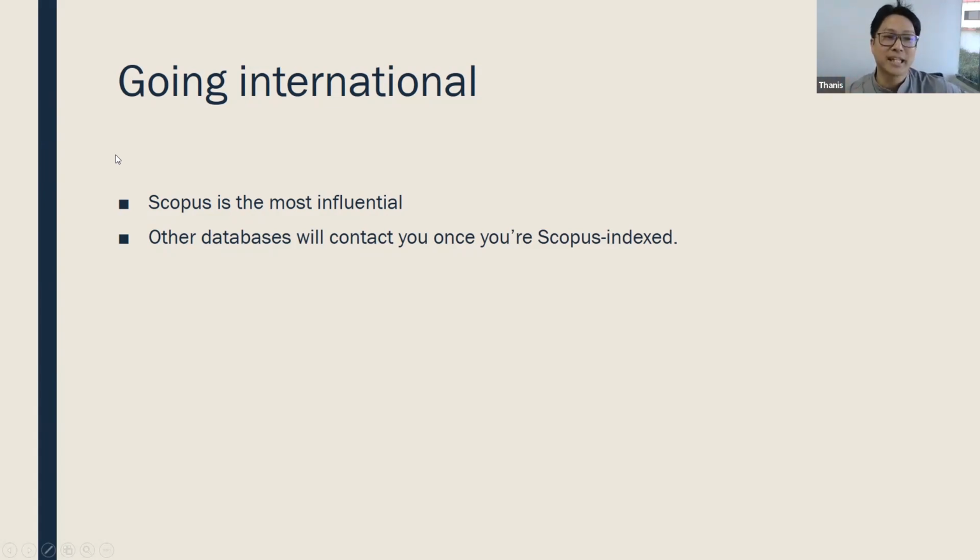No, we try to get into ERIC first, right? But the process is as complicated. So go for SCOPUS, and then once you get into SCOPUS, other databases will contact you straight away. After I got into SCOPUS, I received at least 4 emails from different databases, from a Scandinavian database, from ERIC, and from other databases of SciMarco. So SCOPUS is the doorway, the gateway into other databases. So your job is to make sure you get into TCI tier 1 and then SCOPUS.